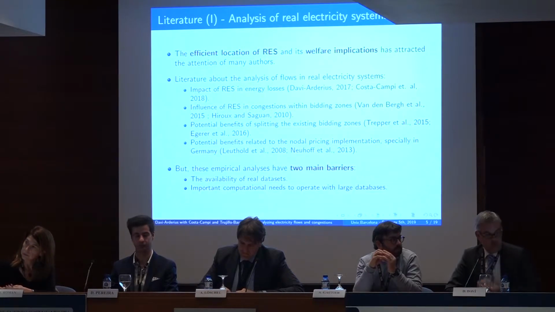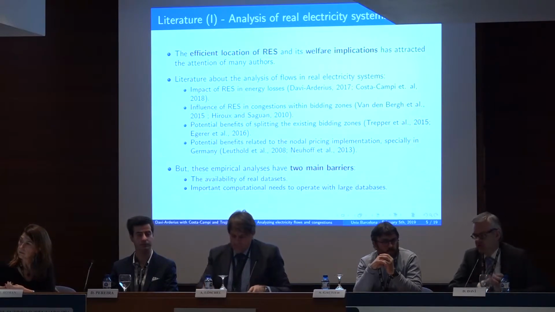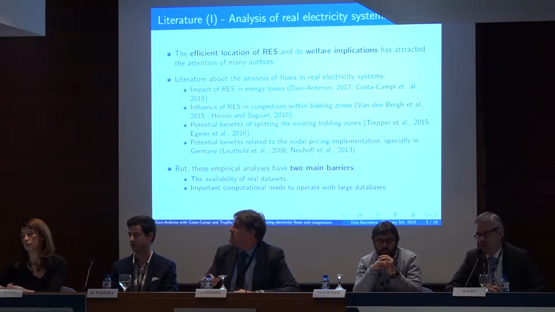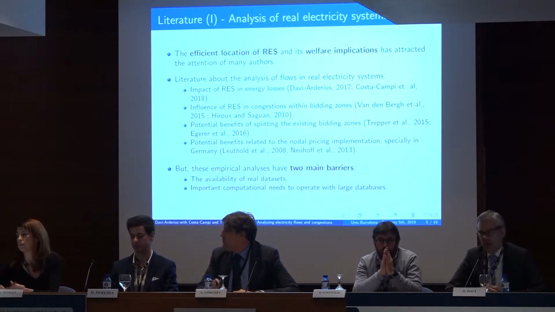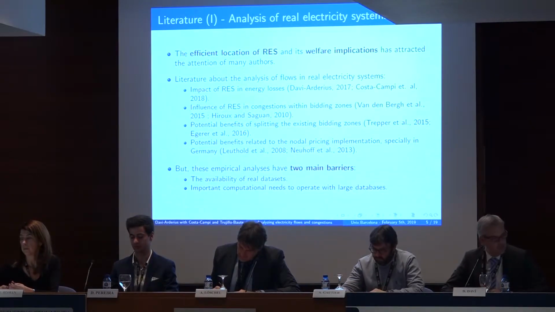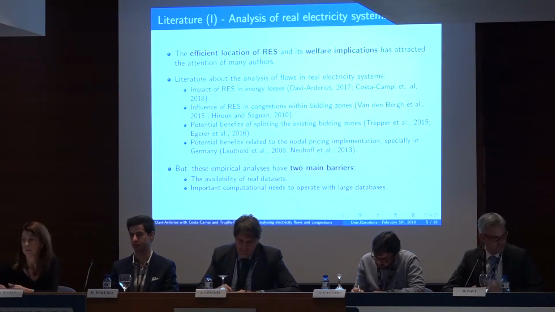Regarding the literature about analysis of real electricity systems, the efficiency of renewables has been analyzed in the literature, but using information of real electricity systems, there's not too much literature, because of too many constraints. The first one is that the availability of real data sets is important. The information is not fully available. Moreover, depending on which models you use, you need large computational requirements, because you have to deal with large data sets.